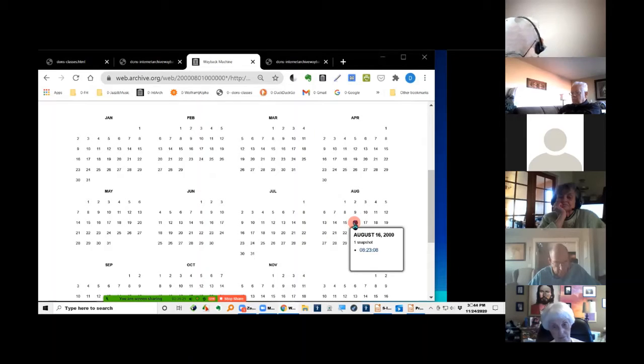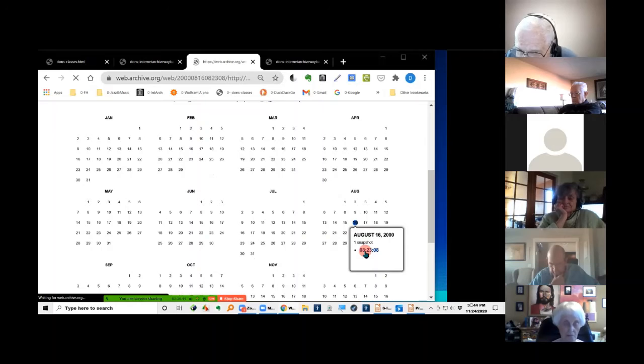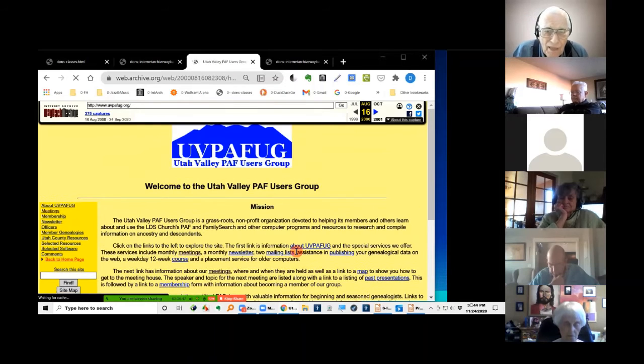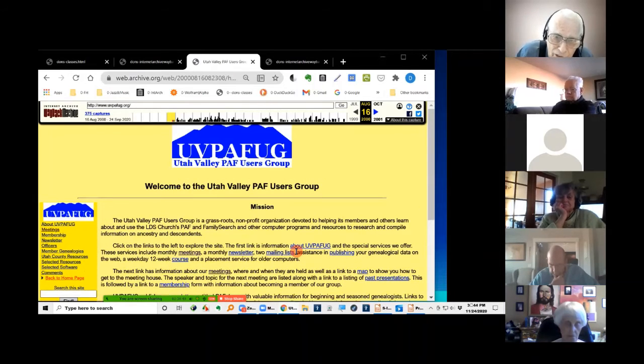On August 16th of the year 2000, they actually have a copy. Now that's even before the Wayback Machine started, but they were collecting some before, and then they got it all put together. One snapshot, and there's the time that they scanned it. I highlighted that and clicked. That's what our web page looked like in the year 2000. That's 20 years ago. Can you believe that?